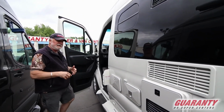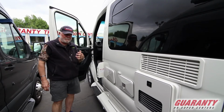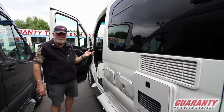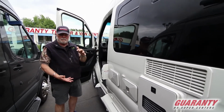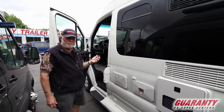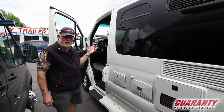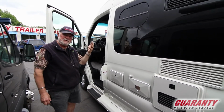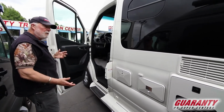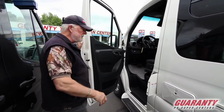This does have DEF. Just think about it as another windshield wiper function. You go into any auto parts store, get a small 2-3 gallon container, and you fill it up just like a windshield wiper. This will last 9,000 miles, and it does tell you when you need to add it. It's not a big deal. If you're going on a long trip, top it off and you're good.